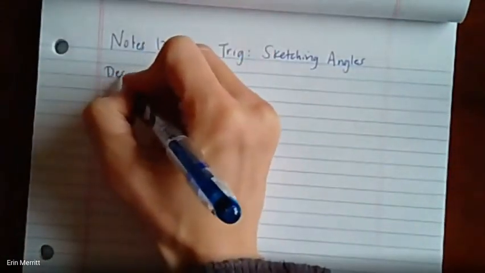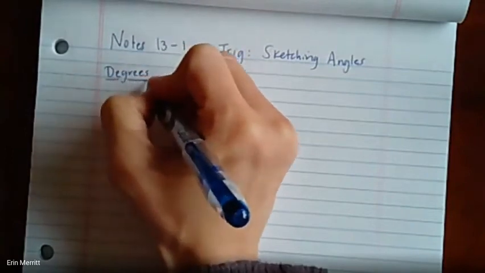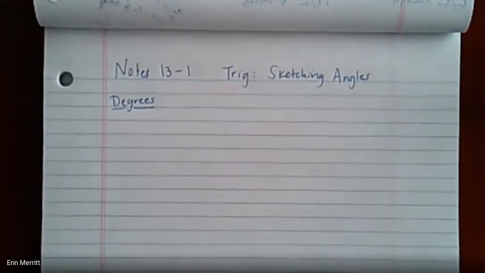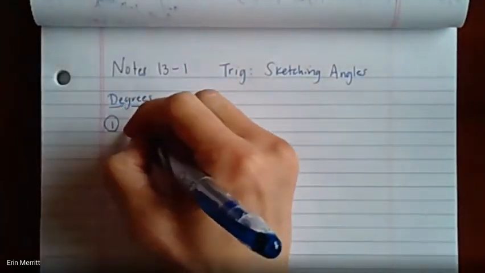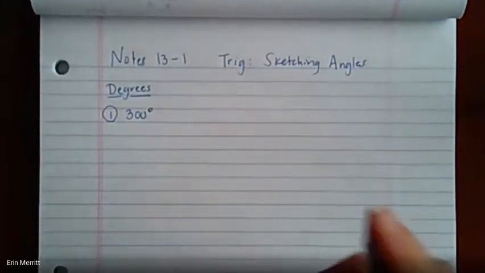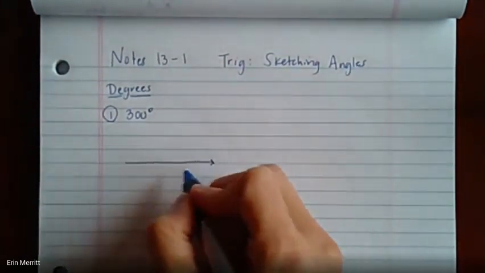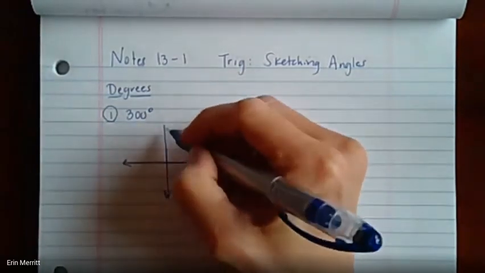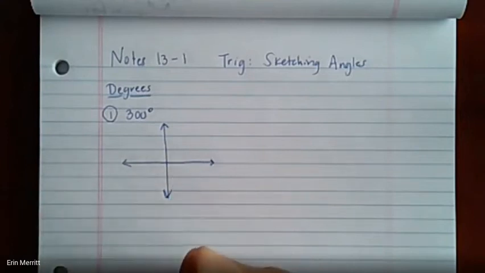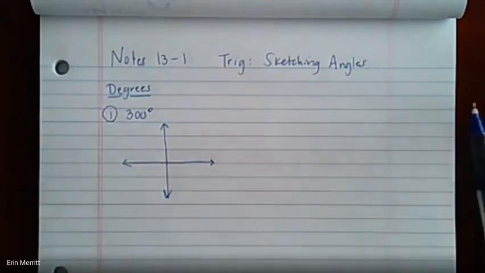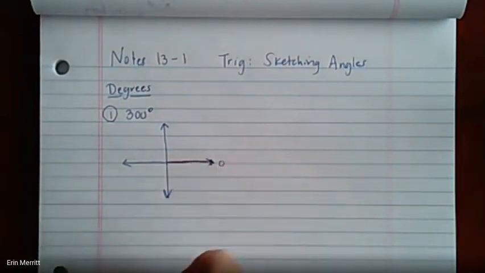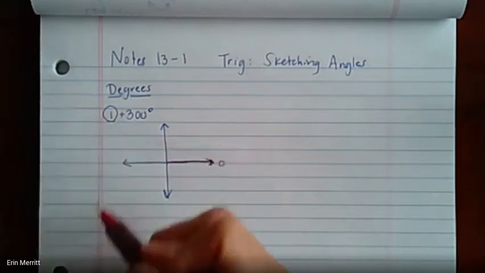So I want to start with degrees because I think we're probably more comfortable with that, and then we'll work our way into radians. So a couple quick ones. So if we do 300 degrees, the easy part, you know approximately what that looks like, but I want you to start by giving yourself a set of XY axes, and I always want you to put the initial ray right on the x-axis. So if you have a colored pen or pencil, this is a great time to use it. If not, you can just stick with what you have. But here's the initial ray, always starting at 0, because it's positive 300 degrees.